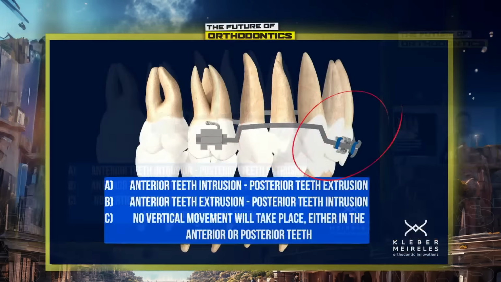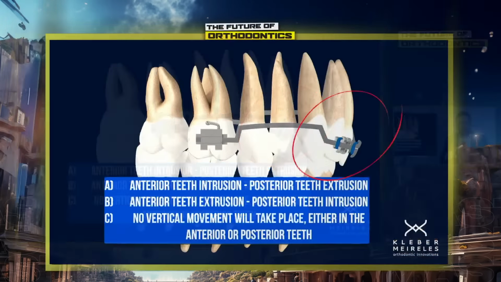Because I want extrusion. If I didn't want extrusion, I wouldn't use these class 2 elastics. Why not? Because it will extrude the molar, and I don't want that to happen in some cases. In this one, I intend this to happen. Understand that? Based on the diagnosis and her facial features, I'm saying that I want that side effect.